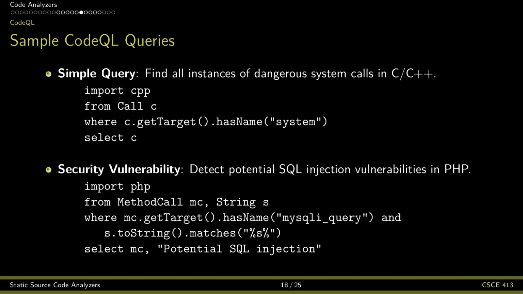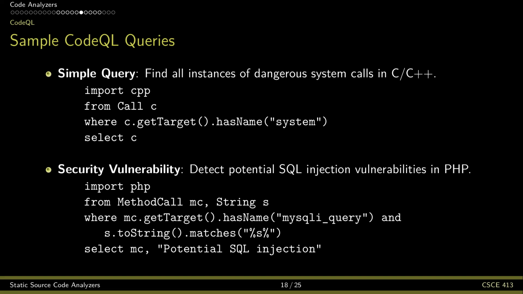So to give some examples of how this works. CodeQL has its own syntax. As I said, it looks like a SQL structure, but it is a little bit different, not very hard to get, right? I'm not concerned here with teaching you the right syntax, because you can simply ask ChatGPT for the syntax. What I'm trying to do here is to teach you the concepts, to teach you how these things work.